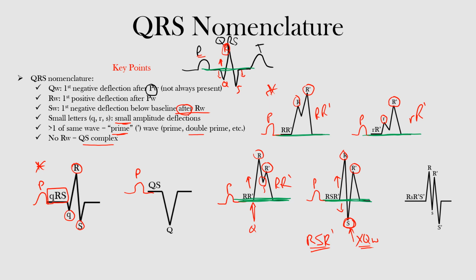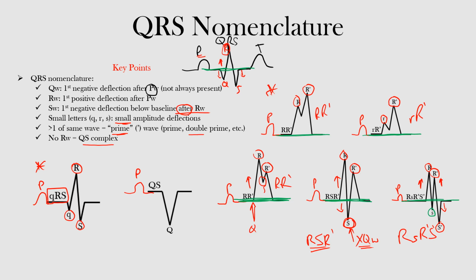Next we have our last complex where we have our P wave present, okay? We go through the PR segment, we give a positive deflection upwards first, so we put an R. Then this one goes below baseline, but we have a small S wave, so we'll put a small s, and then it goes back above baseline. So we call this an R prime because it's the second R wave. And then notice we go back below baseline for another S wave, the second S wave, so we call it an S prime. So this is an RS, R prime, S prime complex, okay? So again, hopefully this makes sense.